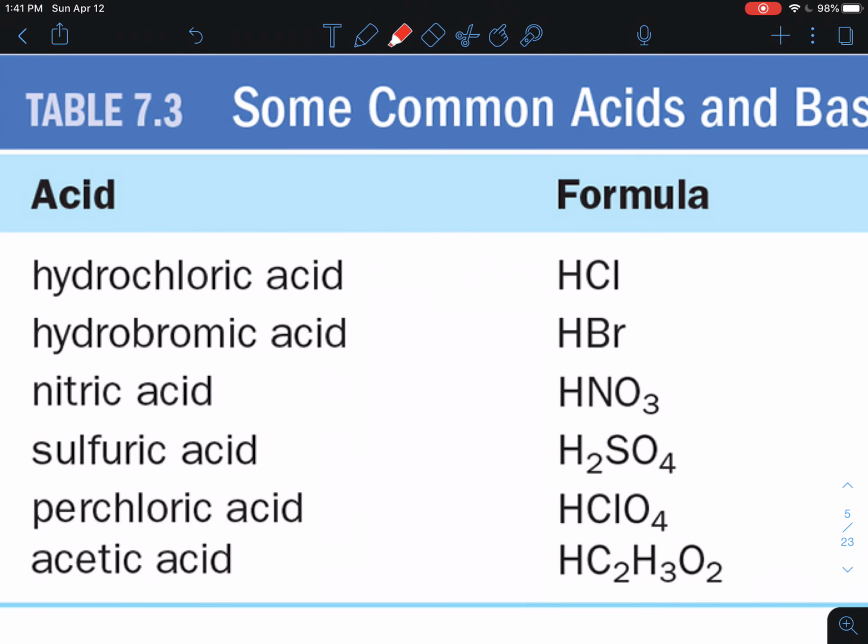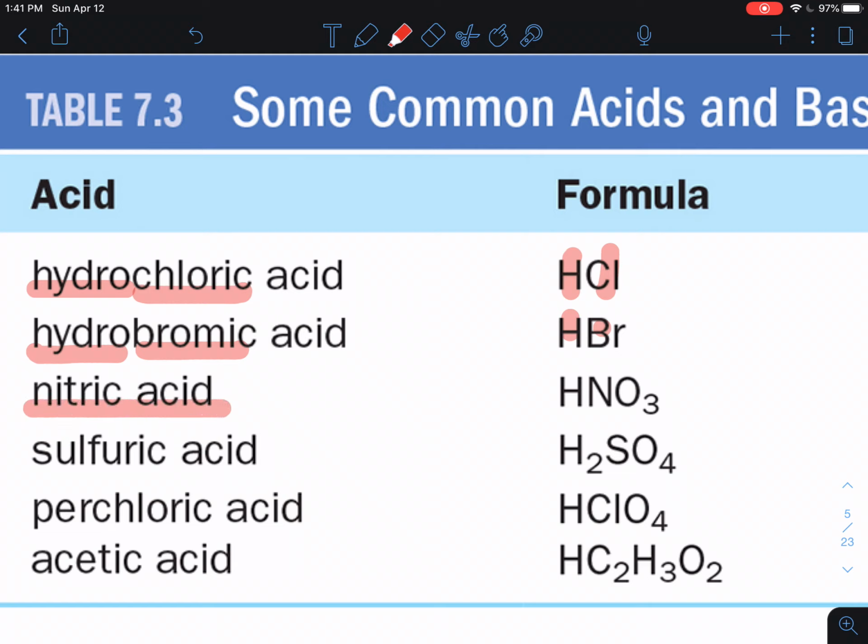So here we have hydrochloric acid. If you just look at this, you can kind of think of what it is. You have hydro, so think hydrogen. That's the hydrogen right here, and then chloric, Cl, that's the chlorine right there, and then acid, so you know that the hydrogen is going to come first. The next one, hydrobromic. Hydro for H, and then bromic for Br.